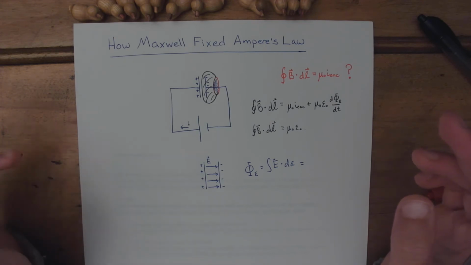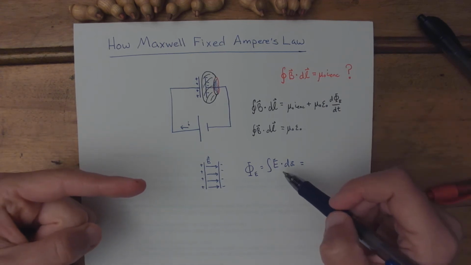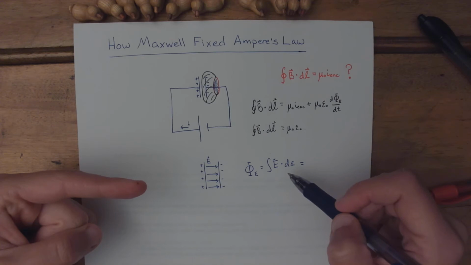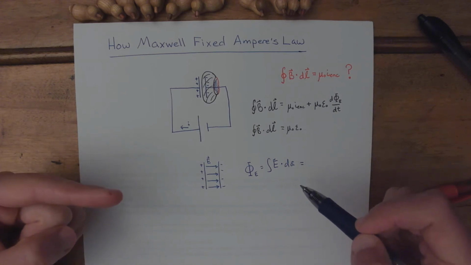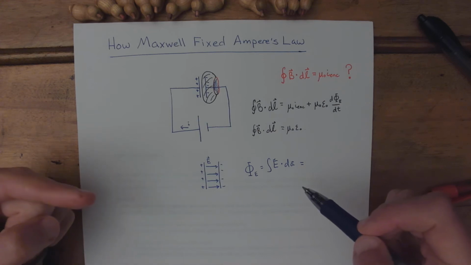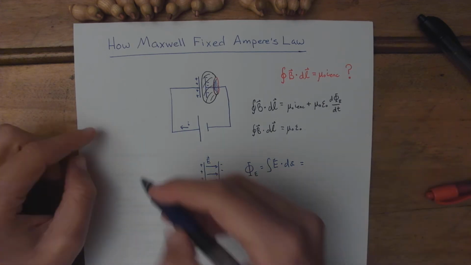And so we would have to define a positive direction for the area vector. So let's just say that positive is this way. And then when we do the dot product, we'll just have E dotted with dA. Now it's the magnitude of E and the magnitude of dA, and they're not vectors anymore. I need to know what the magnitude of the electric field is.